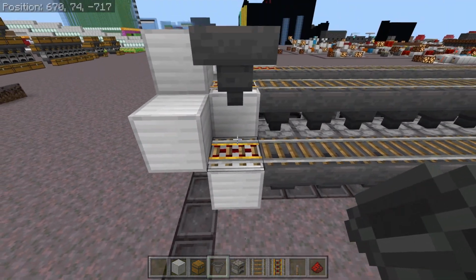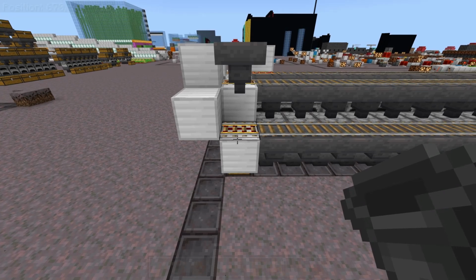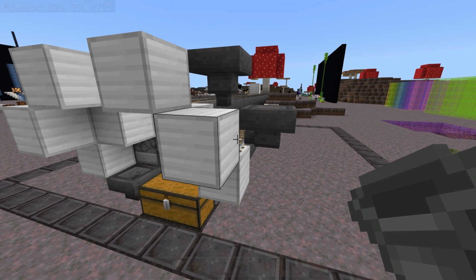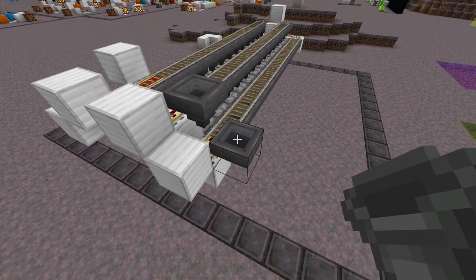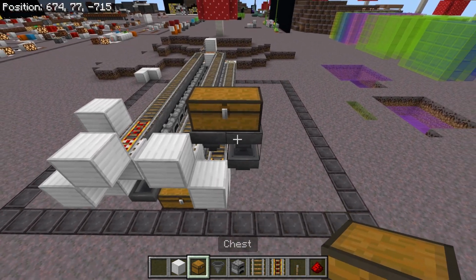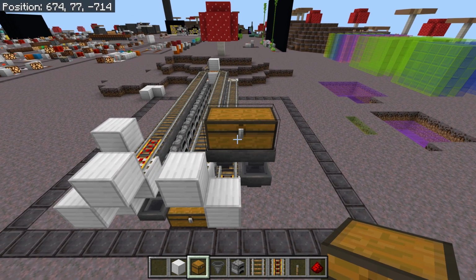So on the unpowered rails, on the bottom one, we're going to place a hopper going down into that rail, like so, and then a hopper going into the side of that rail. It might be a little awkward, but you have to aim at the rail itself. But then we're going to place a third hopper going down into the bottom hopper, and then a chest on top of this. So that is where your fuel is going to go.